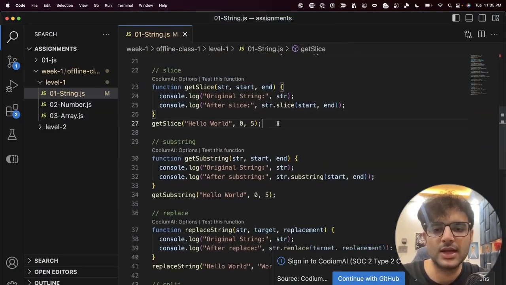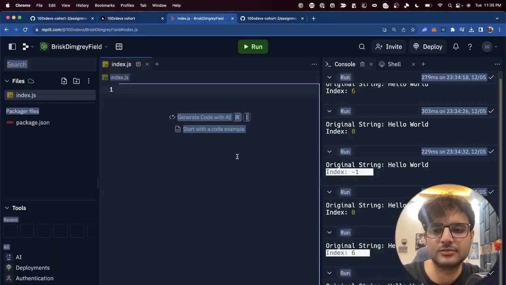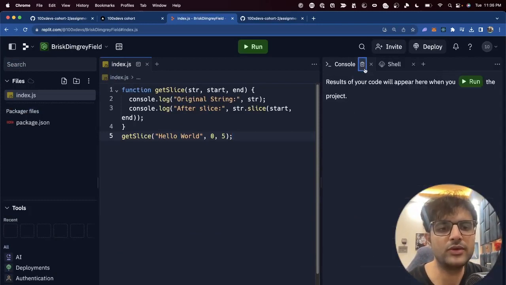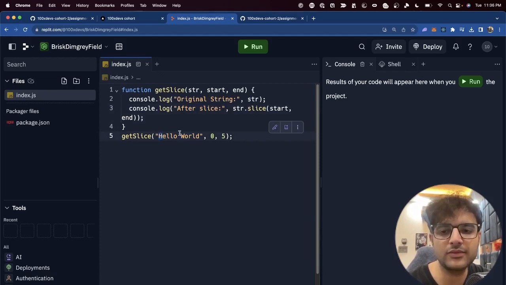It's called slice. There are 3 arguments here. The name itself says slice, which means if you want a certain slice of your string, you can use this function, which in this case says give me everything between the 0th and the 5th index. What is the 0th index? This. What is the 5th index? Sorry, 0th index, 1st, 2nd, 3rd, 4th, 5th. Give me everything between the 0th and the 5th index.